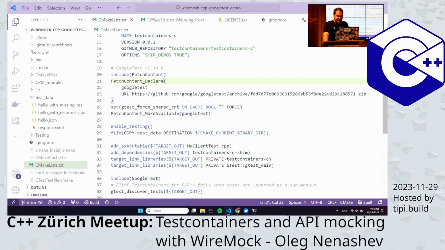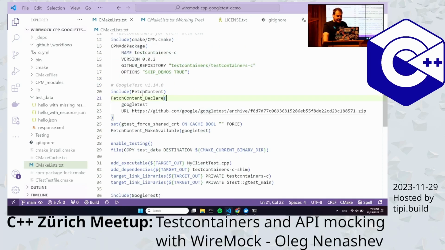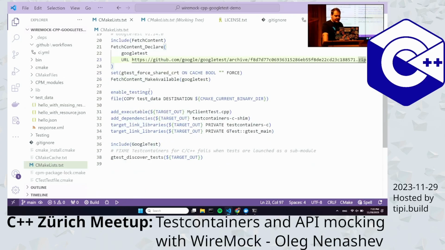It's not how I would suppose this project to look like. But then I also use FetchContent. I could also use CPM.cmake for that, because CPM also has a wrapper for Google Test, but it's not really needed. So I use the most recent version. I just download it from GitHub as a zip file, exposed to my environment. Again, it gets built. And then I say that I will be building a test library, which will take my test data files to the proper directory for testing.